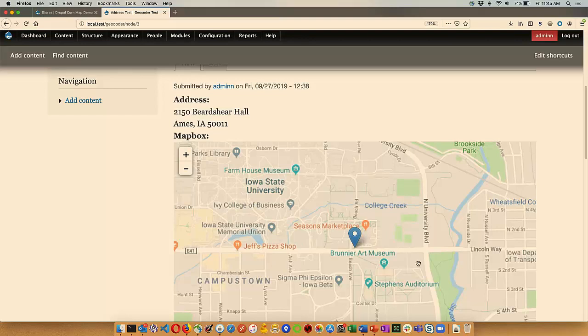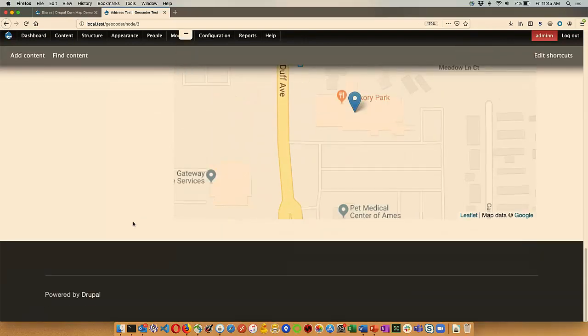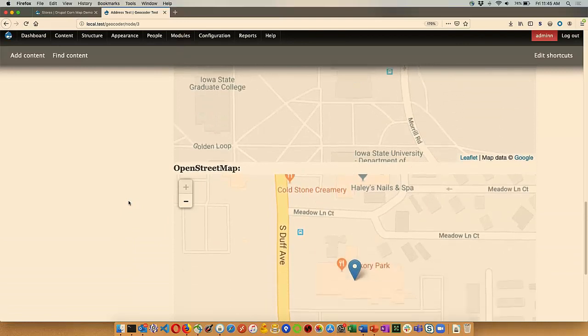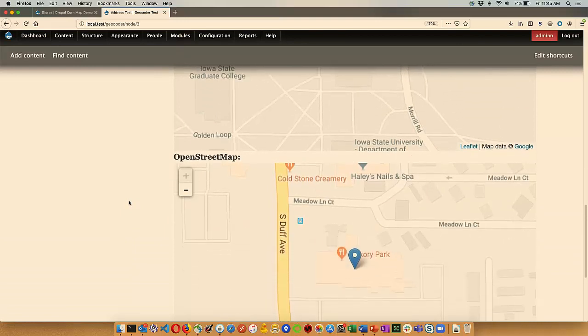So Mapbox has it quite a bit off, and if somebody was trying to find your location based on that, they wouldn't be able to. And of course, OpenStreetMaps doesn't know it at all. So that kind of demonstrates that you do get different results based on who you're using for the geocoding.